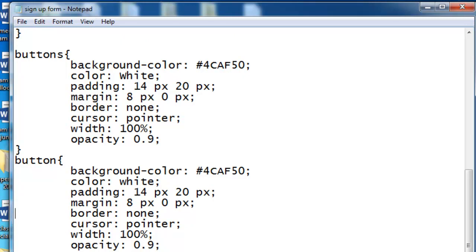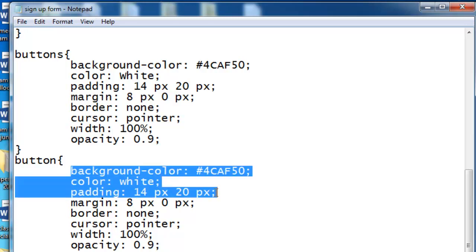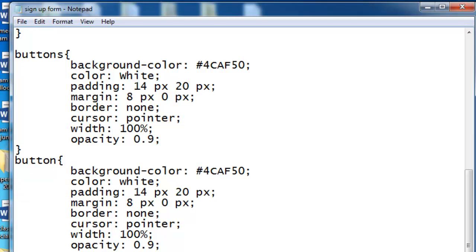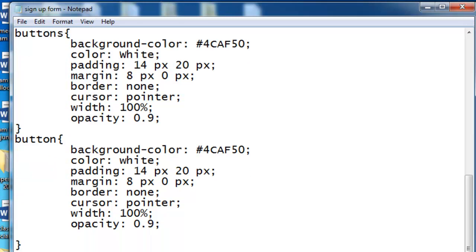So copy it from here, and now give it a background color of this, and this is the background color, and the padding is the same as the previous.